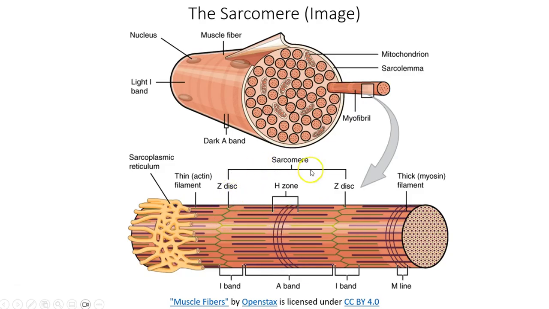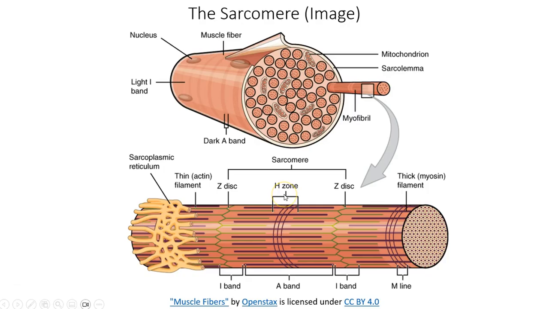And so you can see right here that the sarcomere is that basic contractile unit, and then we have lots of these linked together end to end. And then these are all going to be covered by that sarcoplasmic reticulum and then the T-tubules and stuff like that. So we've got the thin actin filaments here represented in green, and then we've got the thicker myosin filaments that are colored more of a purplish here in this image. And so where those actin filaments are coming together and linking up together, you can see that they're making this kind of zigzag structure that we call the Z-disc.